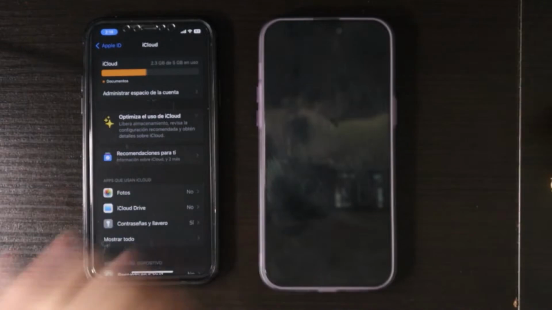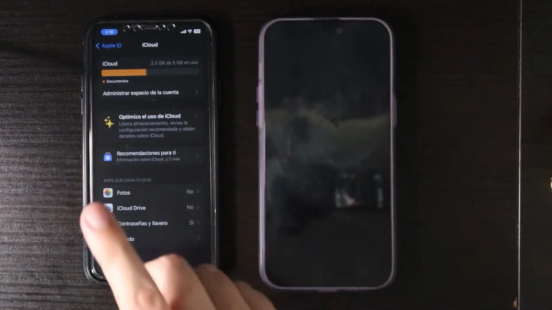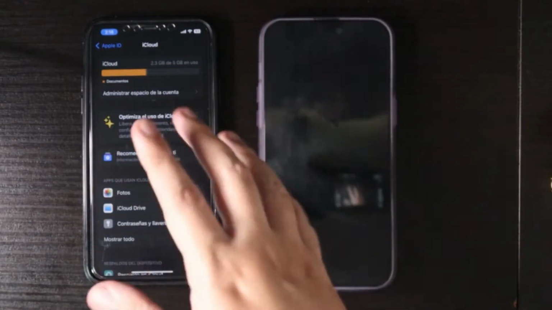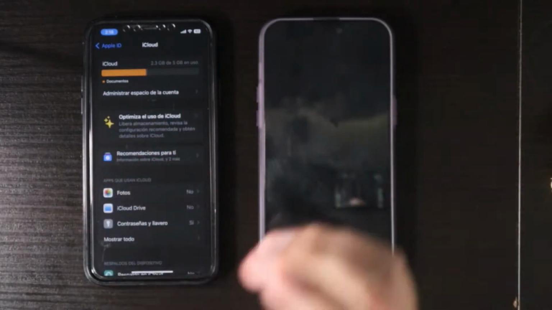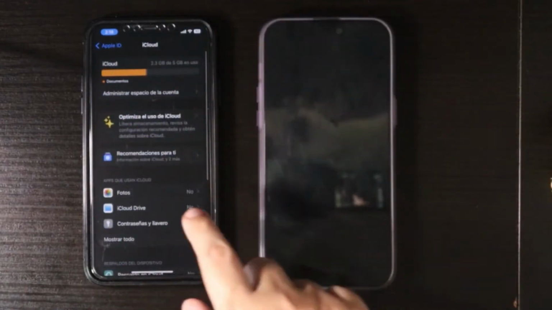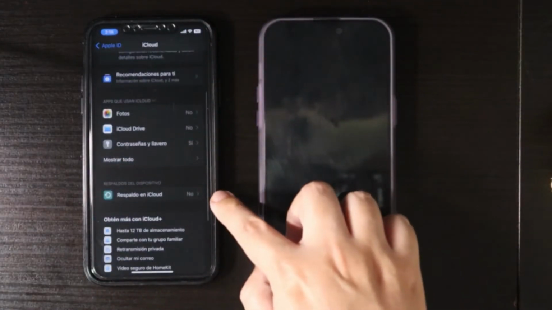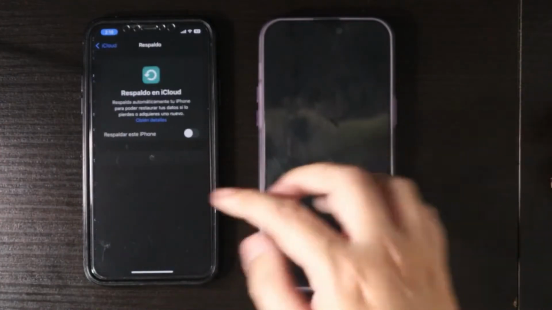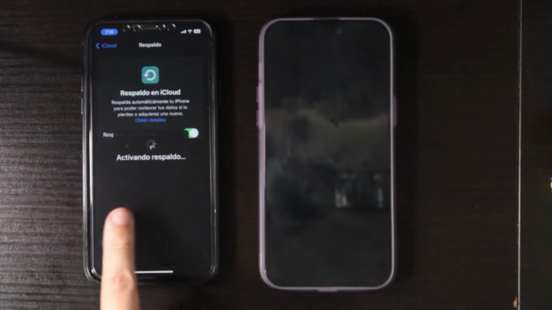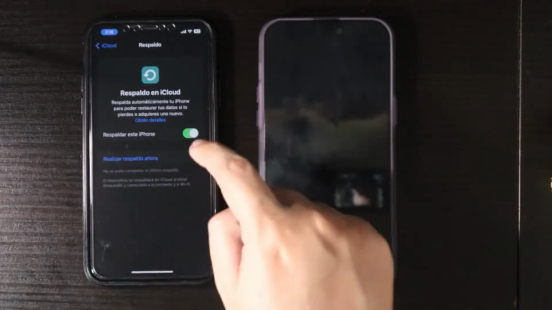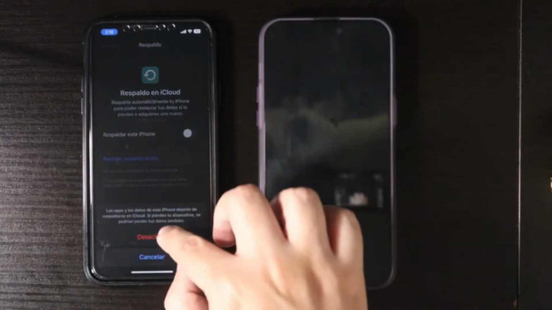If you have this option, what you need to do is go here where we enter iCloud, scroll down and click where it says iCloud Backup. Here you will enable it and set it to activate absolutely everything, as you can see, and perform the backup. In my case, I won't do it because this iPhone you see here is 64 GB and all 64 GB are occupied. As you can see, iCloud only allows me to store 5 GB, so we can disable that option.